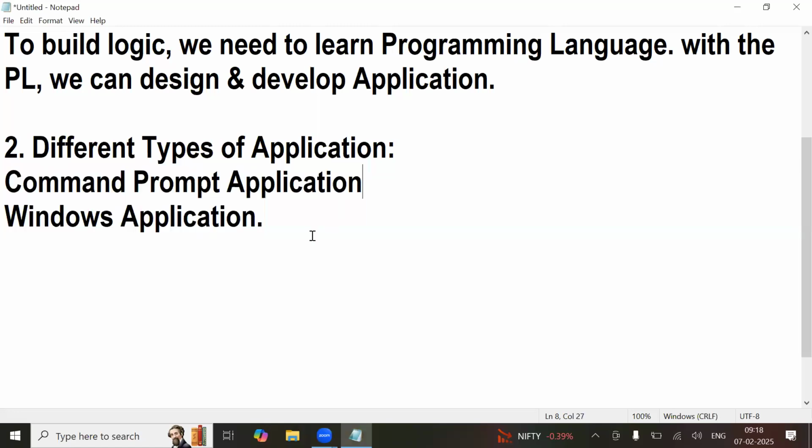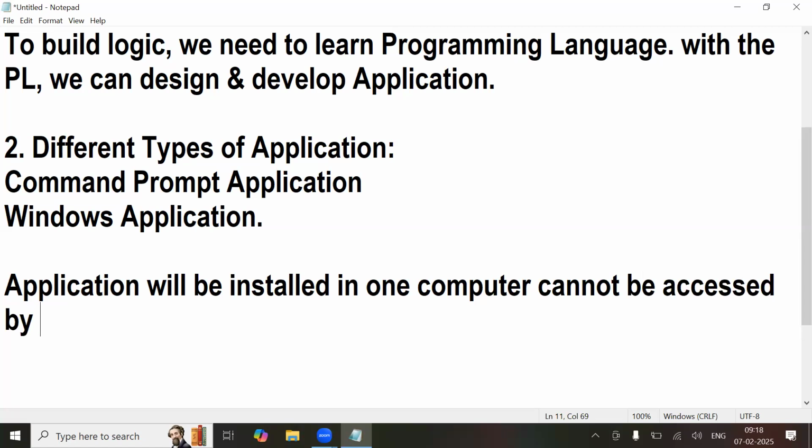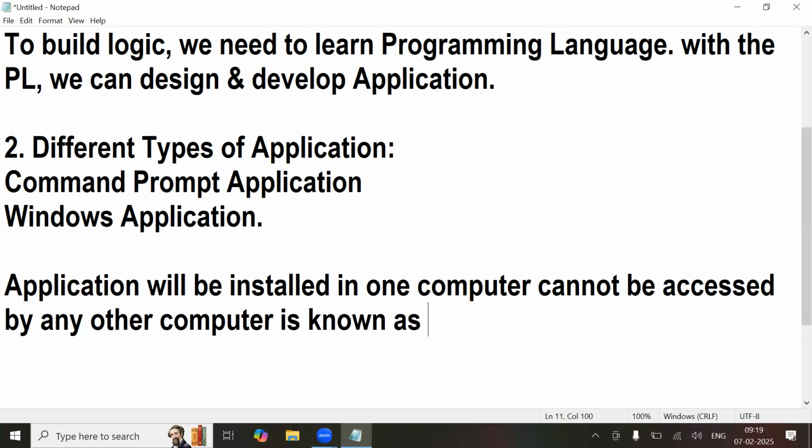These applications are installed in one computer and cannot be accessed by any other computer. What is the type of application it is?